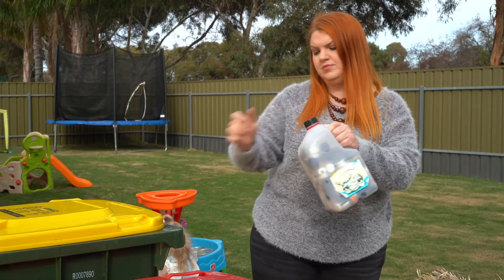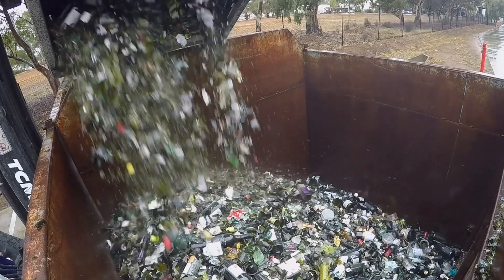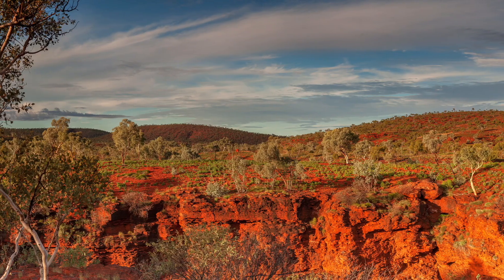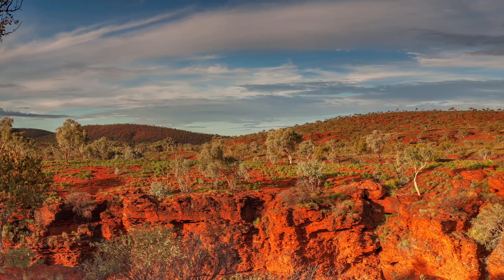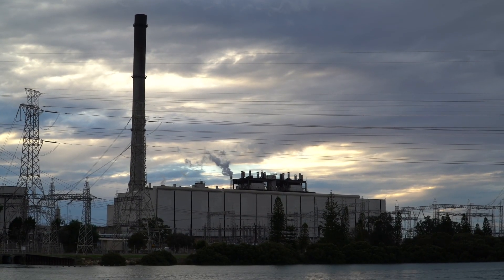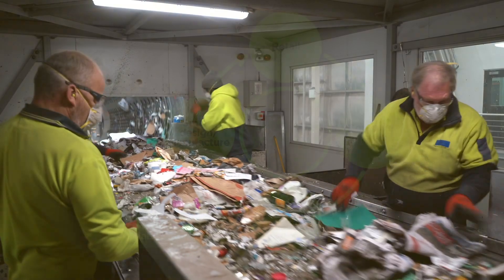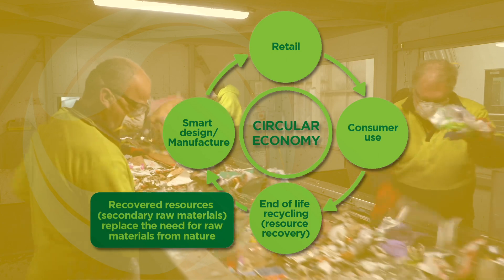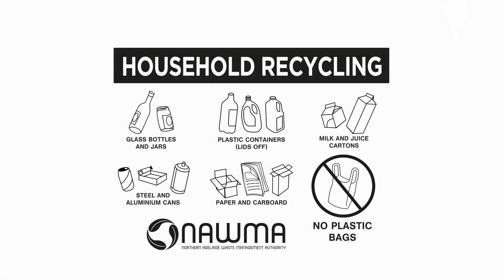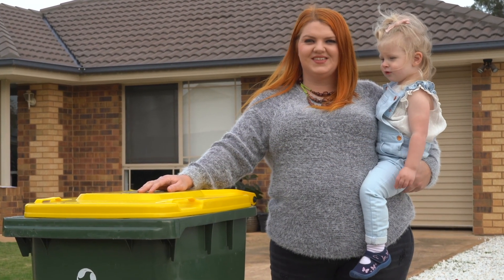By recovering household recyclables, Norma is able to separate, sort, prepare and supply them as secondary raw materials for reuse. Using resources over and over for as long as possible means that less need to be taken from nature. In addition to saving resources, money and the energy required to extract the resources are also saved. Through its material recovery operations, Norma is helping to power the circular economy, create jobs in recycling and remanufacturing and protect natural resources. By following the advice on the yellow lid bin badge, you are assisting Norma to do all this. Thank you for Recycling Right.